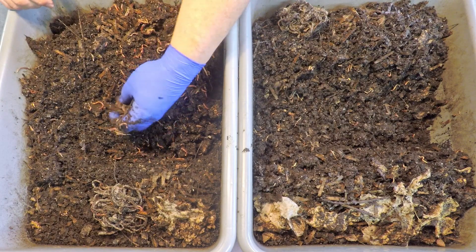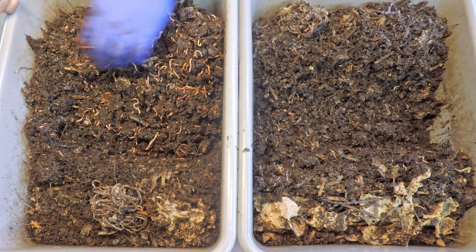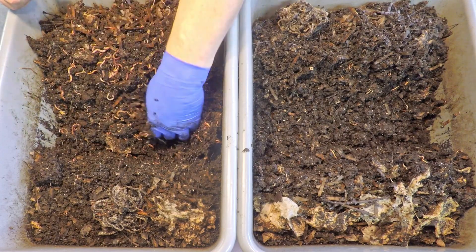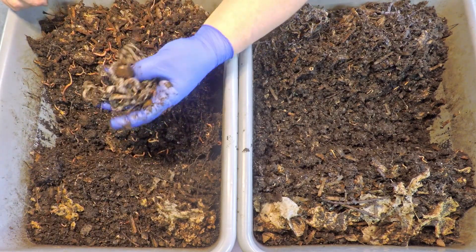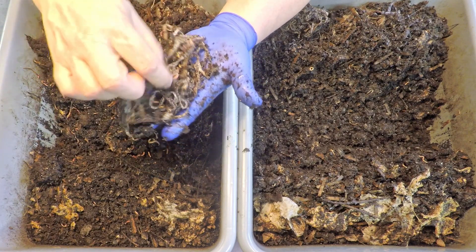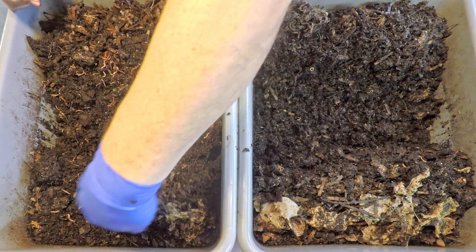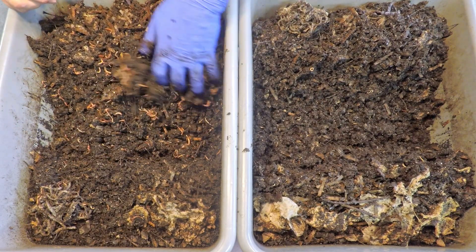Let's continue probing through the feeding area here. We almost spent no time after we identified and isolated the threads from the material here in bin number one, probably because we already know there's nothing of interest to be seen there anymore. But it is only fair to quickly check it out as long as we're here, especially since we're so near the end of this test. I'm wondering if at the end of this video it's time to just remove this stuff, or leave it in for another round just in case.